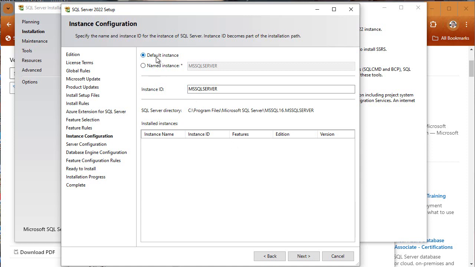Here it is asking which instance you're going to have. Since we are going to install SQL Server on this machine for the first time, we can go with the default instance. It is Microsoft SQL Server. If you have already installed SQL Server on this machine, you can choose another instance. Unlike MS Office Suite and other software applications, we can have more than one instance of this SQL Server database. Within one box, you can have many instances of this SQL Server system. Since this machine doesn't have another system installed, we are going to have this default instance. Click next.